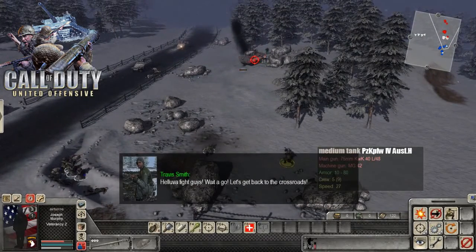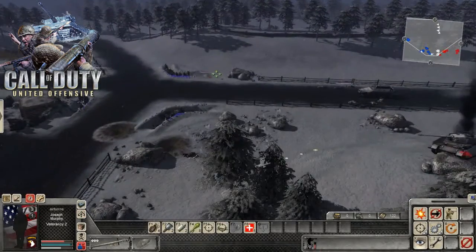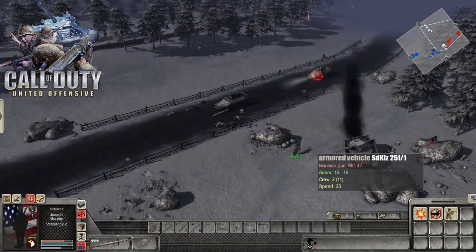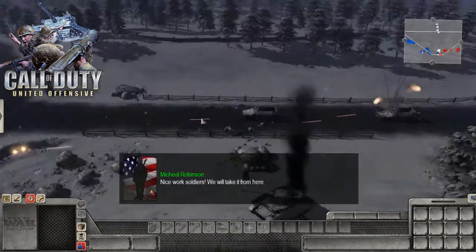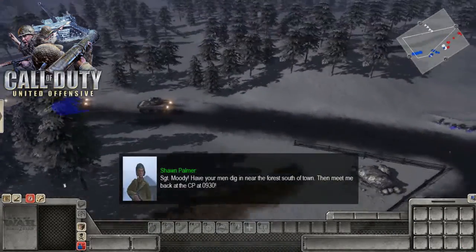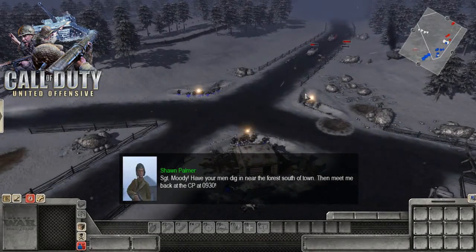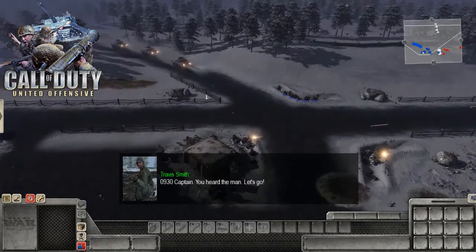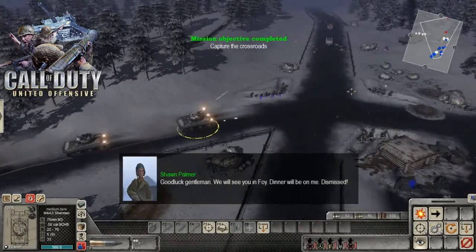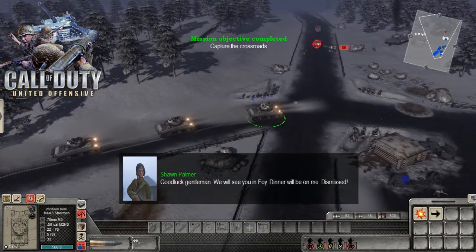Oh! Alright! Panzer down! Alright, German tanks have arrived, our cavalry! Hell of a fight! Alright, German tanks are here. Yeah!